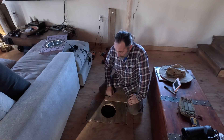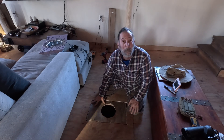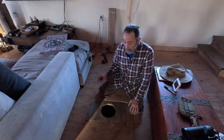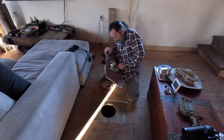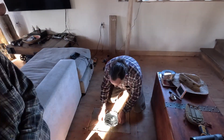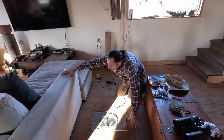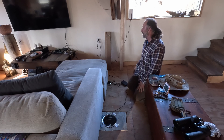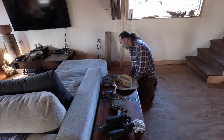I did not like the way the foam was fitting, so I decided to go with another piece of plywood. I did not bring you guys along — did not want to bore you with me cutting wood — so we are going to put it back together now. The main issue with the foam was it was letting too much air come in and I cannot seal it totally tight with tape, because I need to be able to access it to put water into the cisterns during the winter. I want it to run as it's going to run for the testing period. The fan is underneath the plywood. I can feel the air being pulled in, so we will let you know how this goes.